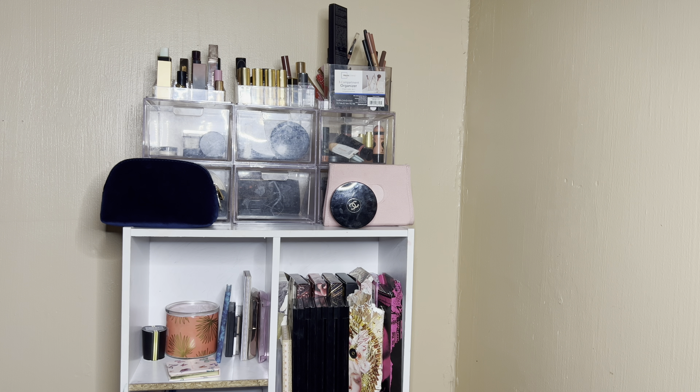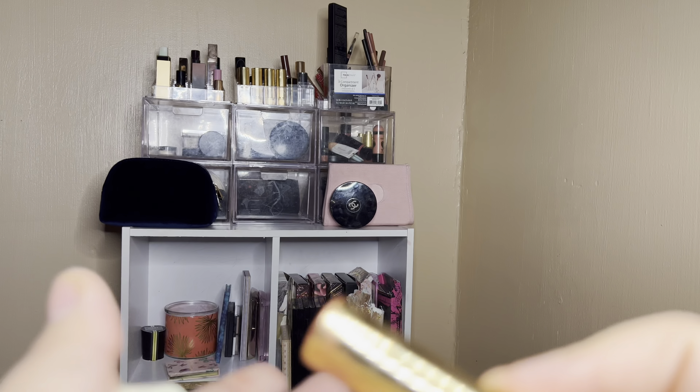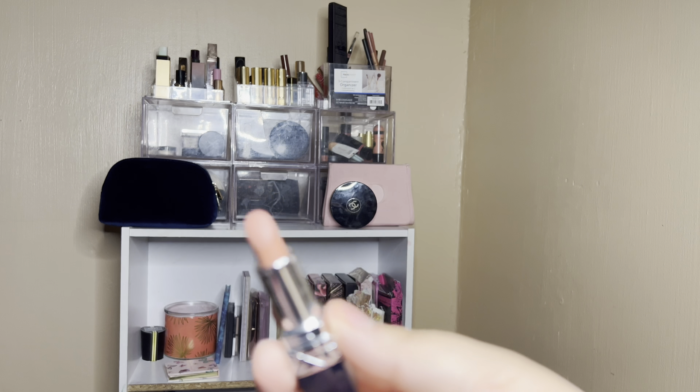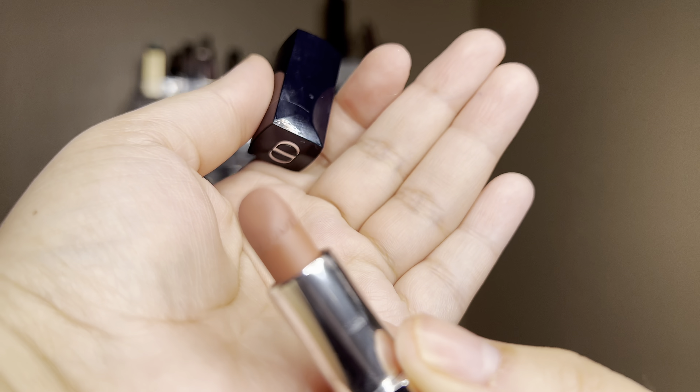Next up, let's talk blush. I had the Benefit Krista blush — this is a very buildable blush so don't be scared of the shade. It's a very nice corally pink color, very similar to the ColourPop Snow White collection 'Fair Enough' shade. I would prefer this formula just because it's easier to work with — you can add a lot and not look clownish. It's very buildable; you have to layer it on before you get a full impact. I like this one because it's more foolproof. The ColourPop one is more pigmented and harder to use — I had to use a brush to make it work. But this Krista one is nice.